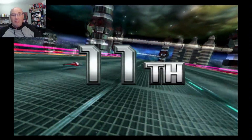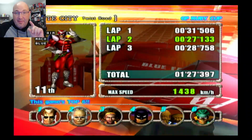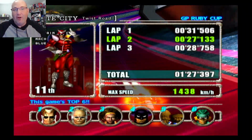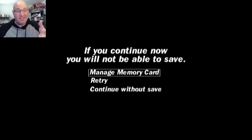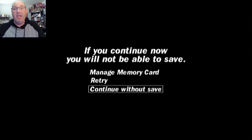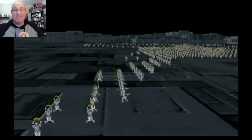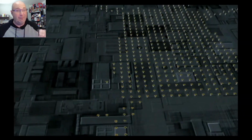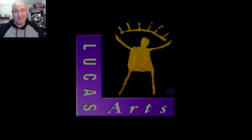Yeah. You know what we're going to do to make up for that? We are going to take on the Death Star. That's right, we're going to fire up Rogue Squadron. Now, one of the reasons to show Rogue Squadron 2 Rogue Leader is the fact that this changes resolution a ton throughout the gameplay. Now, one other thing too, I'm going to actually turn the volume down on the music because the John Williams score gets copyright claimed on everything. So, a little bit quieter on this one just because I don't want to get hit with that.